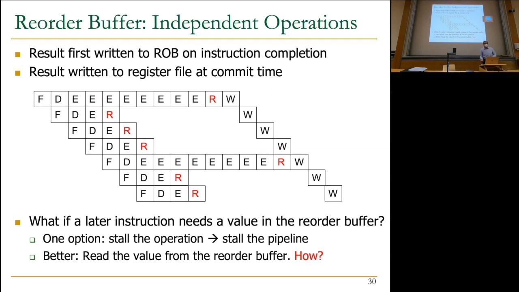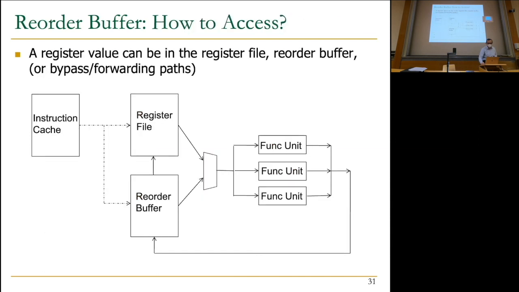So the better option is read the value from the reorder buffer. But then this brings the question, how? How do you read a value in the reorder buffer? The way we discussed, the reorder buffer is implemented. That'll lead to some complications. So that'll lead to this picture, basically.